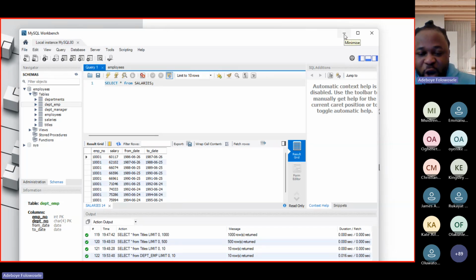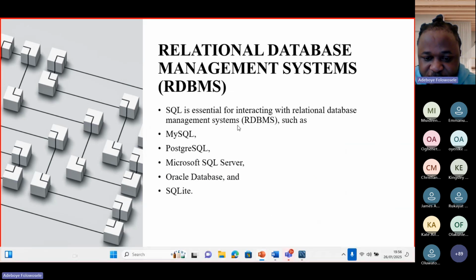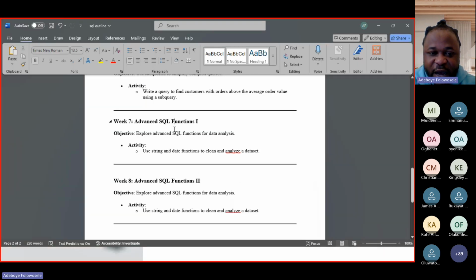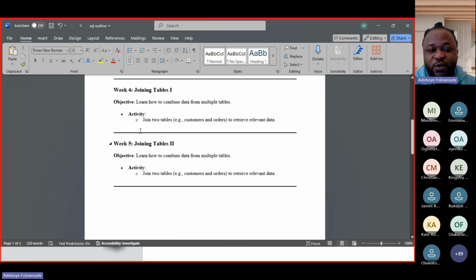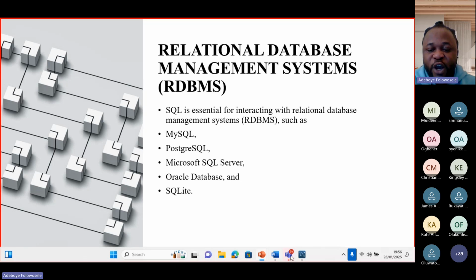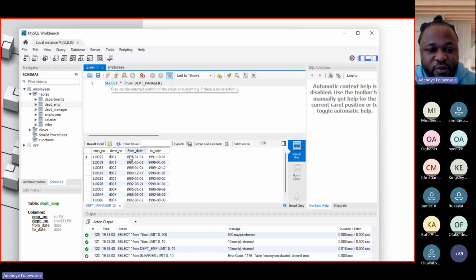When we get to joining of tables, that should be week 4. I will tell you how to join tables together, so that it will tell us the previous salary and we can link all. That's week 4 and week 5. I will tell you how we can link all these tables together, how we can join them if we need anything inside them and want to combine both together. So let's run this again. You can see we have the employee number, we have the department number.